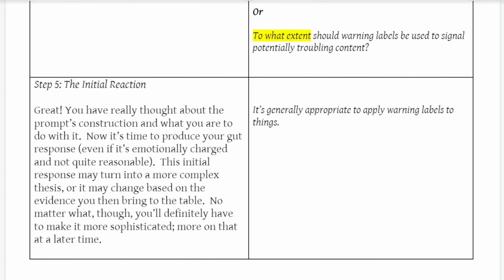Once we've generated a question or questions that our thesis will have to answer, we're going to finish the job by quickly jotting down our initial reaction to the question we generated in step 4. No need for extreme nuance here, but you need to have a position about what the prompt is asking you. So think about all that you've covered in the prior steps to make the claim that you're about to. For right now, go with your gut, even if it's emotionally charged and it might be unreasonable. We could change things up later. You're going to want to record your position in the table, and it would look something like this.